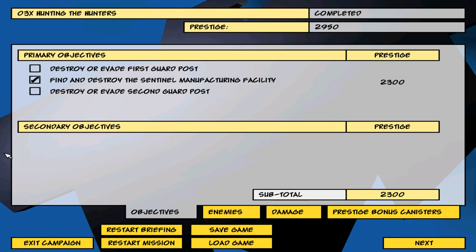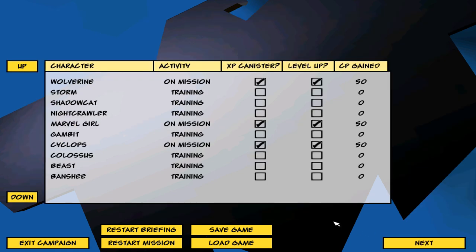Finished the mission. We didn't need to fight the Sentinels. I believe I fought that battle the last time. I probably failed to avoid the Sentinels, but I kinda remember fighting together with the people that were in the cages. Destroy or evade second guard post, destroy or evade first guard post. We skipped that. Find and destroy the Sentinel manufacturing facility. Gain 2300 prestige. Should have probably destroyed the Sentinels. Didn't bother. Okay, next.